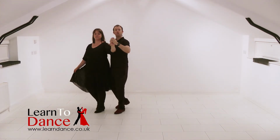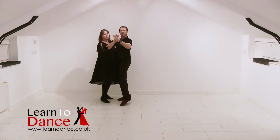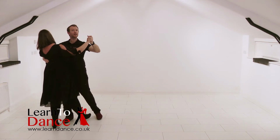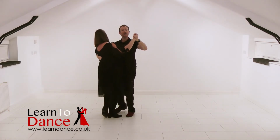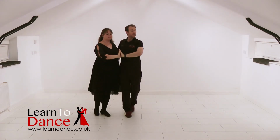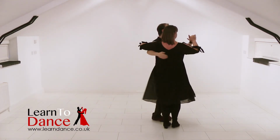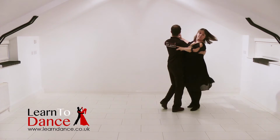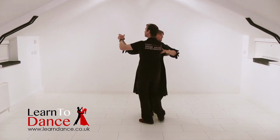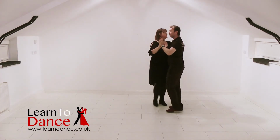Chassé, forward turn to promenade, and slow, step and slow, check. Chassé, back and chassé to promenade. Walk, curving round to promenade and slow. Come round, check, up. Chassé round, chassé round.